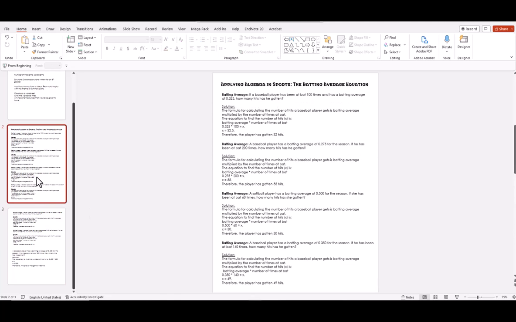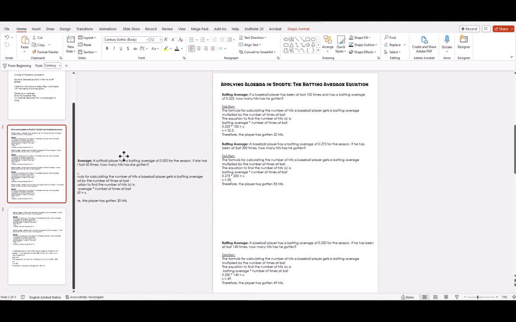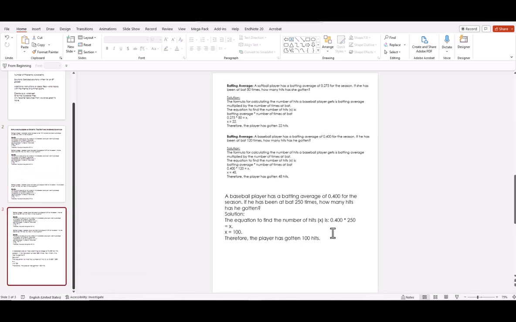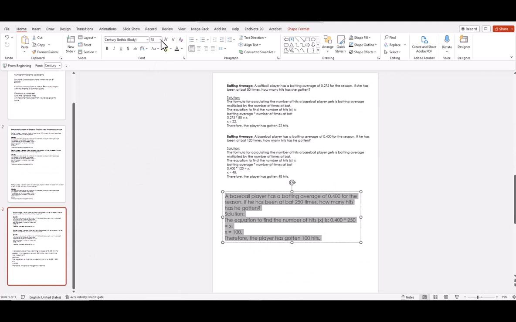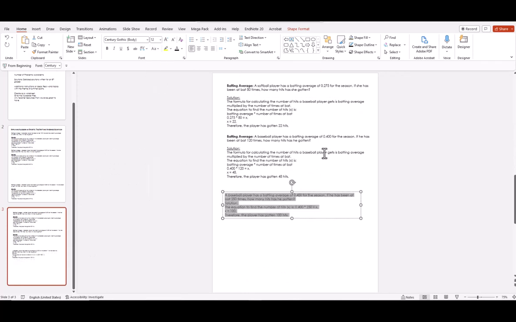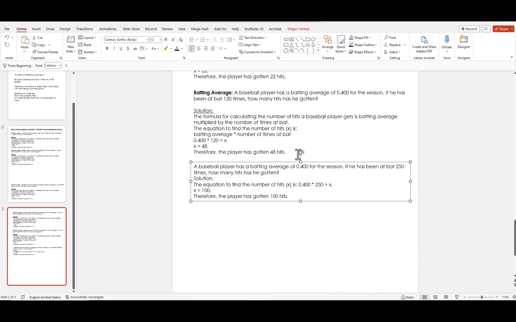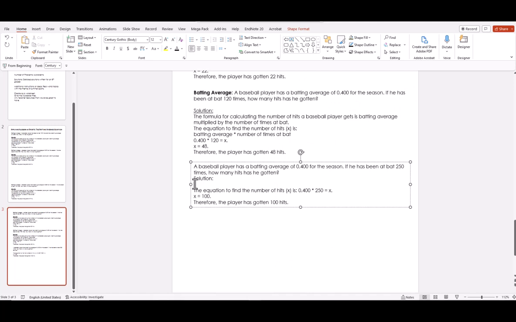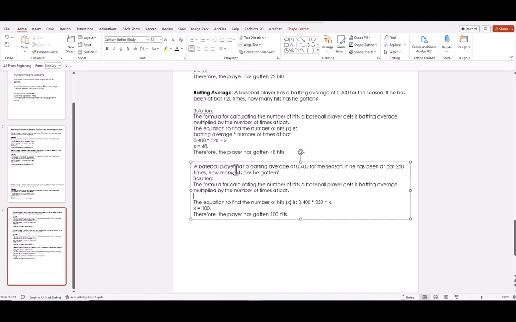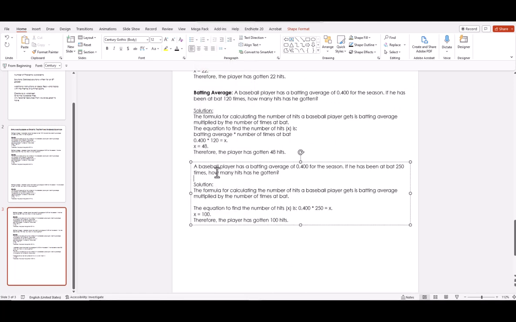So what we could do is move some of these around. So what I'm going to do is I'm just going to move you out. I'm going to create this one, and I'm going to put that one in there because I don't want 2 with the same batting average next to each other. Go like this, and then right-click, copy. Okay. Now remember, this is totally up to you, however many questions you want.